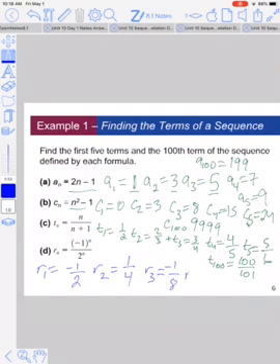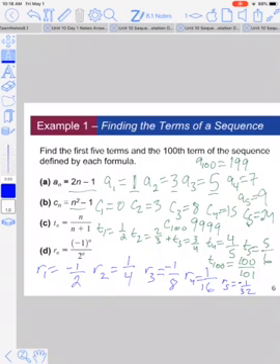Okay, so R sub 4 is going to be 1 over 16, because we're multiplying by 2 on the bottom every time. R sub 5 then is going to be negative 1 over 32. The top switches back from negative to positive. These are sequences because they're patterns, okay?